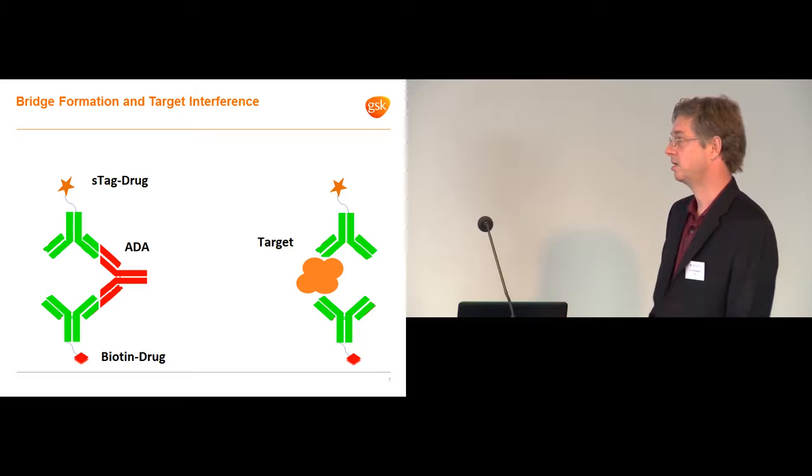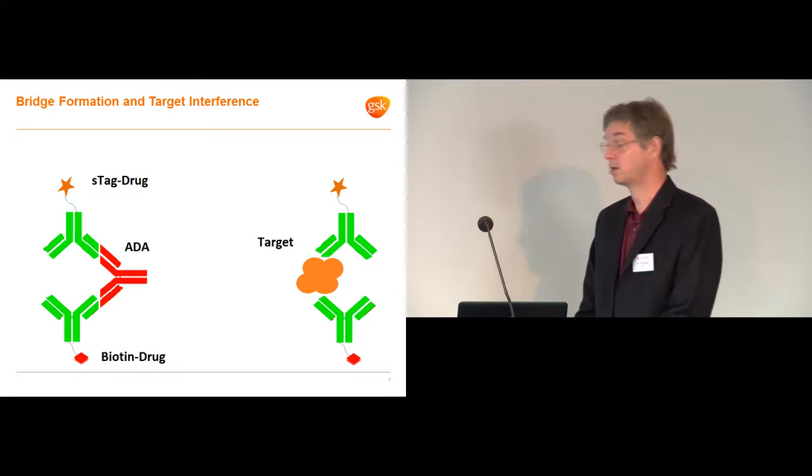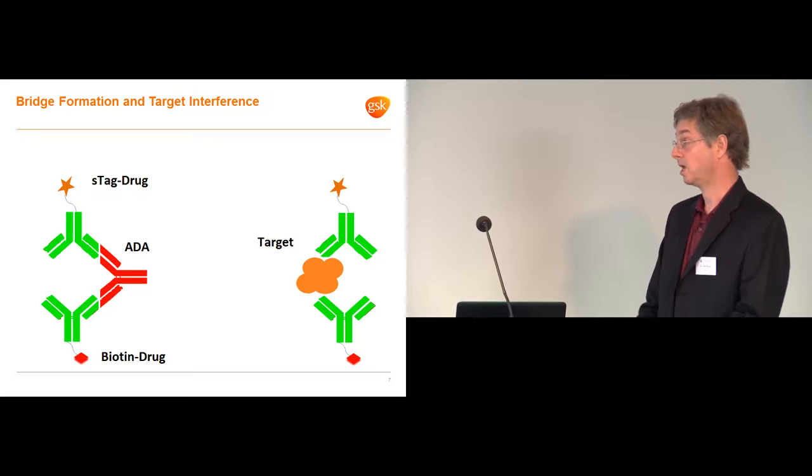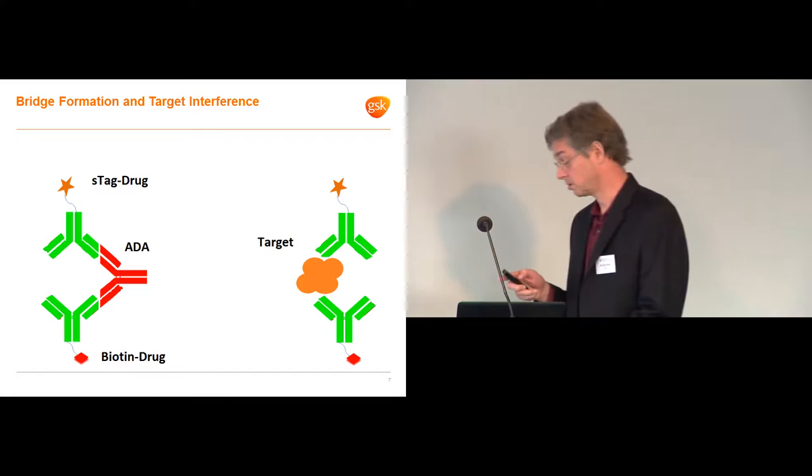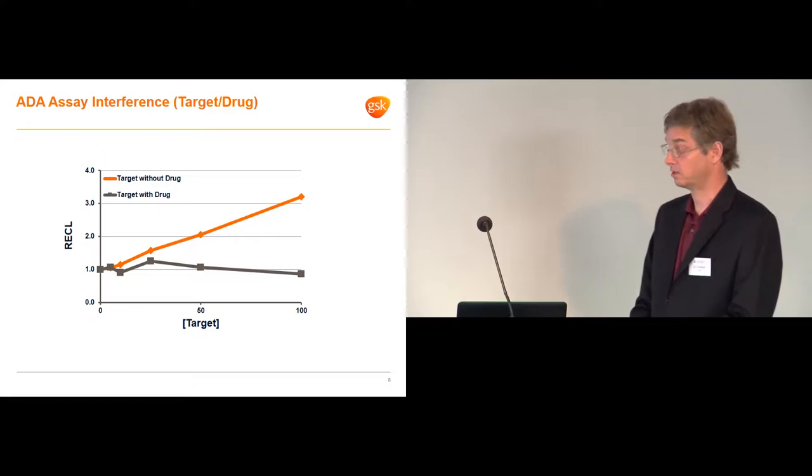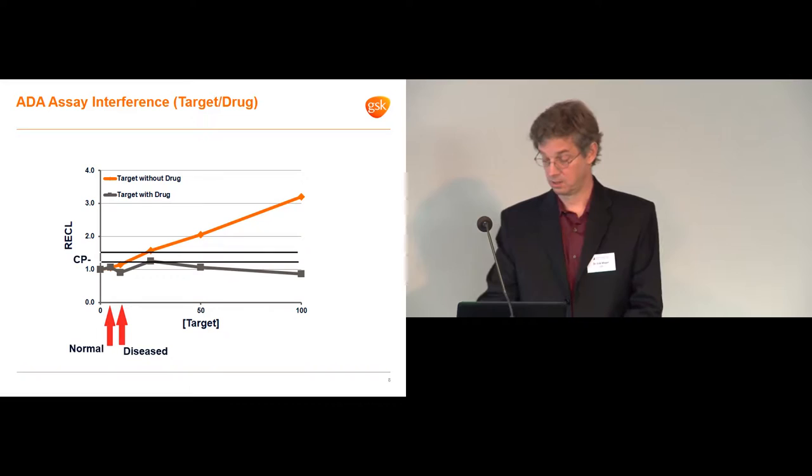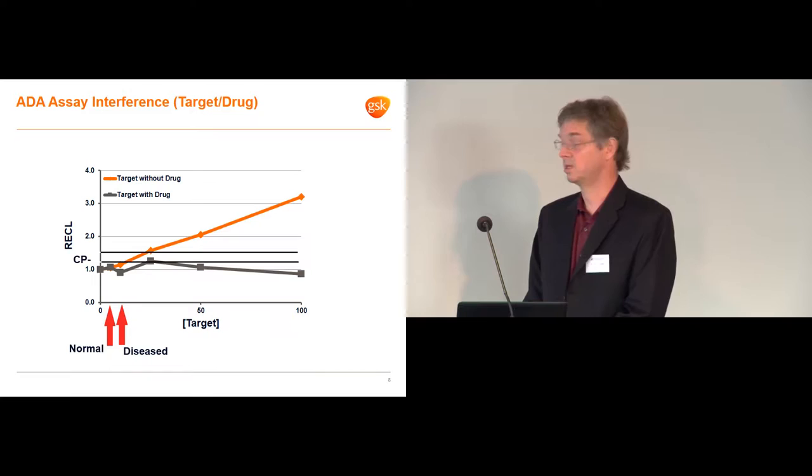So one caveat with this sort of bridging assay is that although the targeted bridge is your anti-drug antibody binding your two conjugated drugs to form your bridge, if your antibody binds to other things, for example, a multivalent target, or you could also have membrane-bound targets in the cellular fragments present in the serum, you will get a false bridge, but it still presents itself as a positive ADA result. So in our case, we did look for target interference, and as you can see, there's almost sort of a linear response. With more target, you do get a signal. And then in the presence of drug, the drug basically neutralizes the target, and there's no interference. So we sort of knew from normal subjects that their endogenous level was really low. It was actually below the cut point. And with diseased individuals, they had five-fold more, but it was also still below the diseased cut point. And so we really didn't sort of anticipate that this would be an issue.